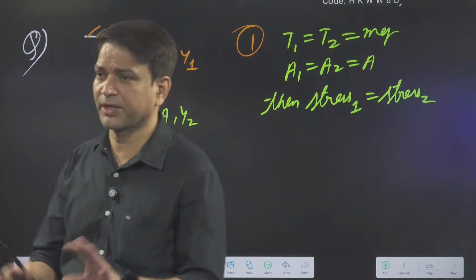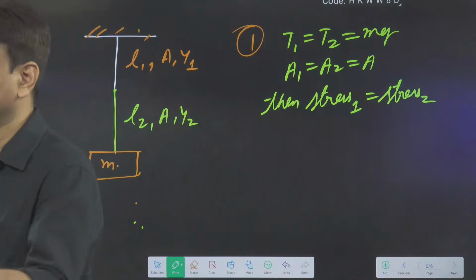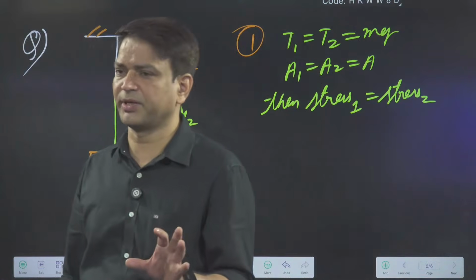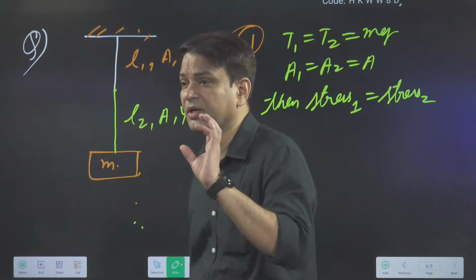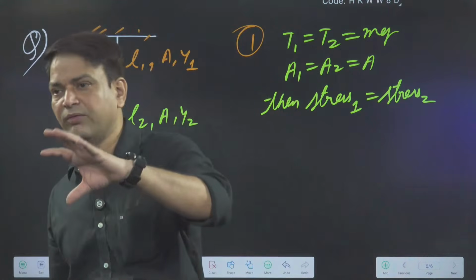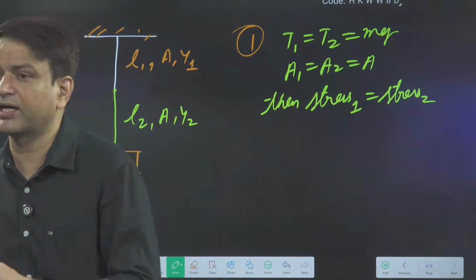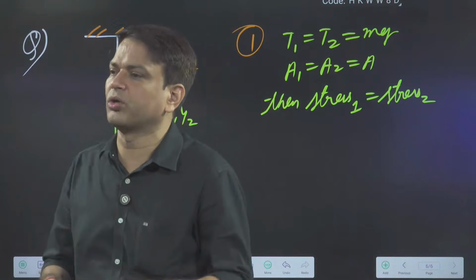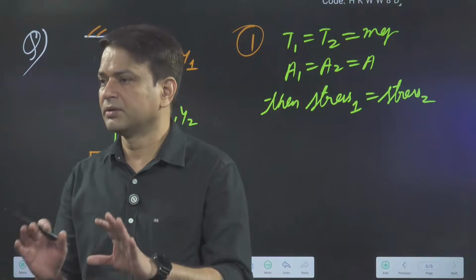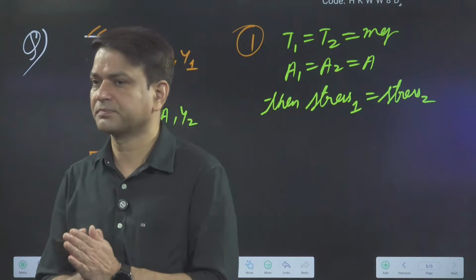Okay, this everybody got. So it means stress in wire 1 will be equal to stress in wire 2. If I give the area different, then stress will be different, but the force will be same. And if the wires are massive, if the wire has some weight, then in the same wire only, even tension will be different at different points. Okay, this everybody understood or not? Tell fast.